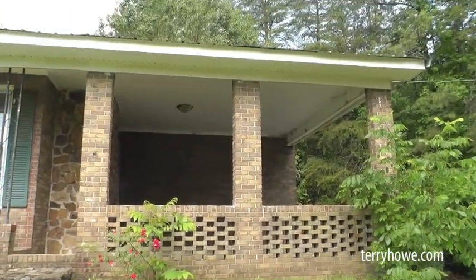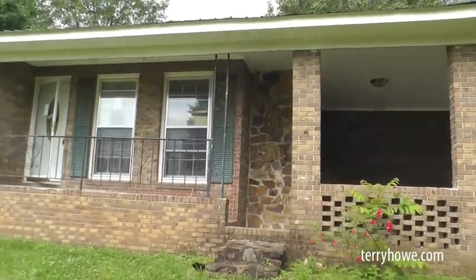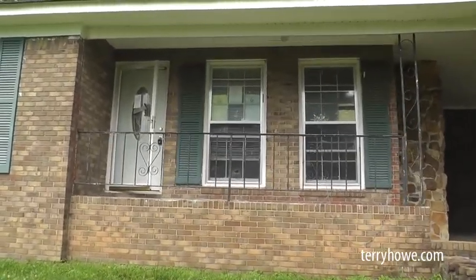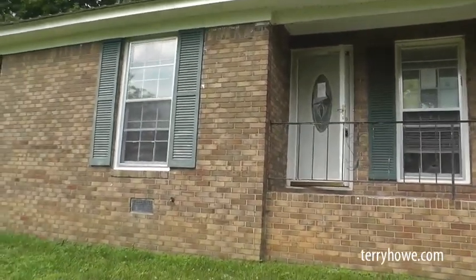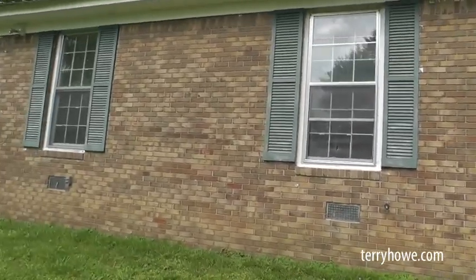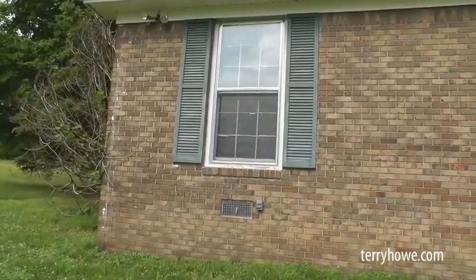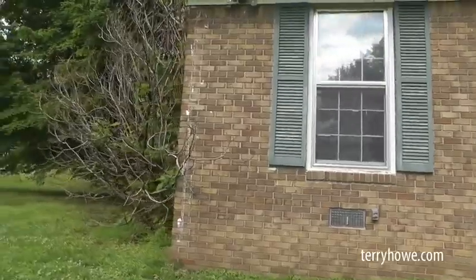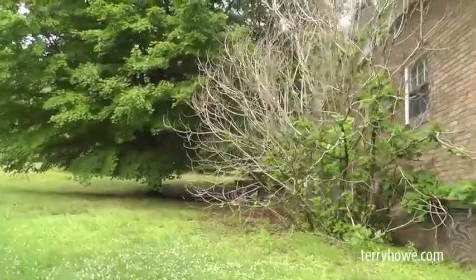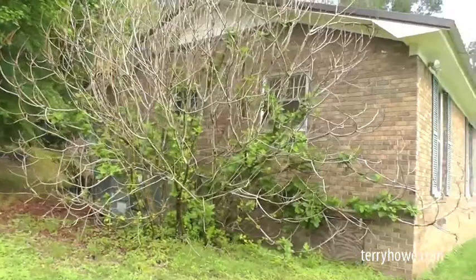The outside's been wrapped in vinyl. Looks pretty good. The only thing I see probably they hadn't tried to update was the windows. The windows are probably original to the house. I don't think they've been changed. A little paint around, they could be painted. It looks like there was gutters on the house at one time, but now it's just a free flow off the metal roof. On a foreclosed home, we can't tell you how old things are because we have nobody to talk to.